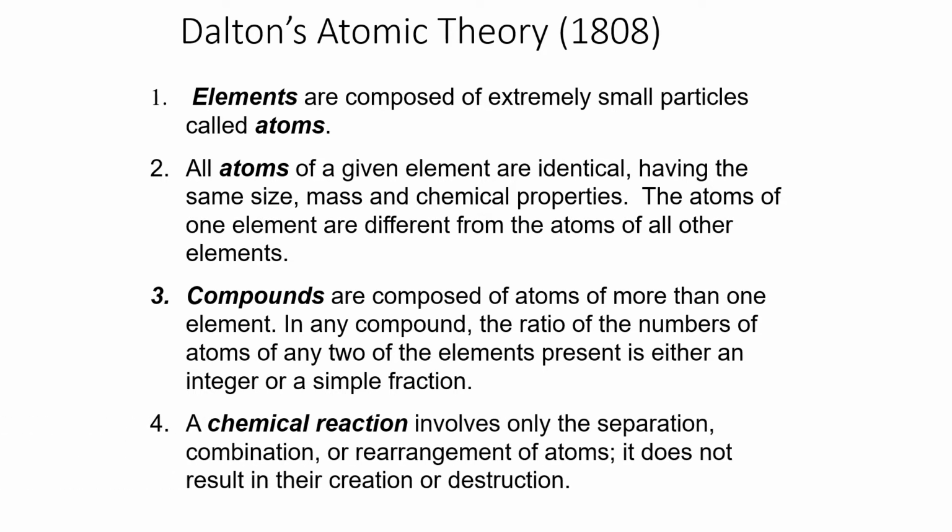And the last statement: a chemical reaction involves only the separation, combination, or rearrangement of atoms. It does not result in their creation or destruction. And this basically comes from the law of conservation of mass, which states mass can neither be created nor destroyed. This also indicates that atoms can't be created or divided into smaller particles, only rearranged.